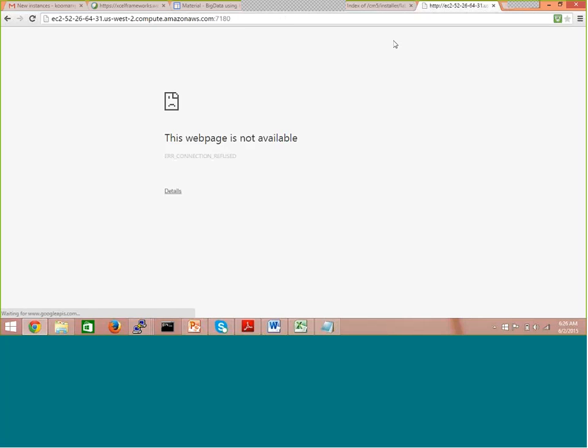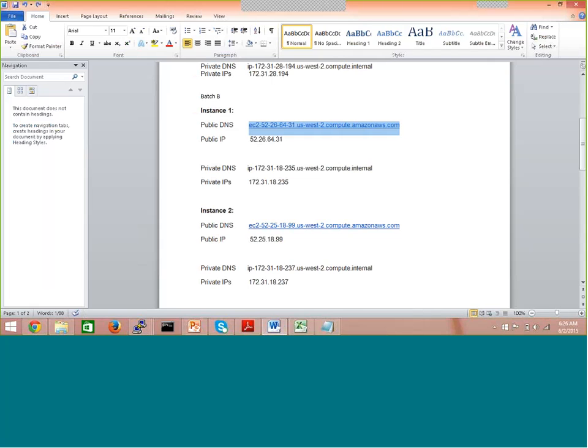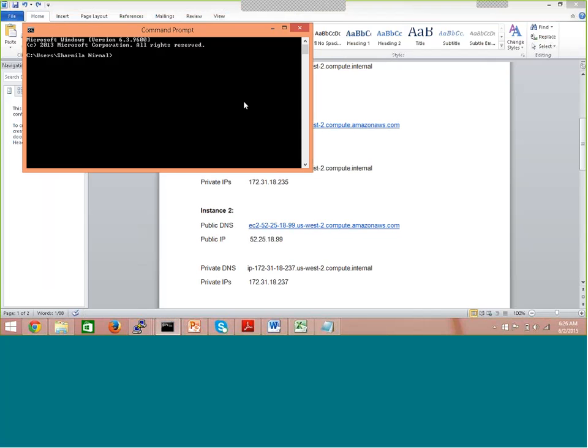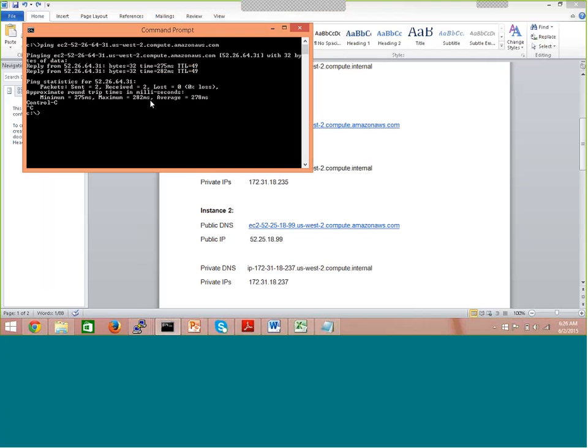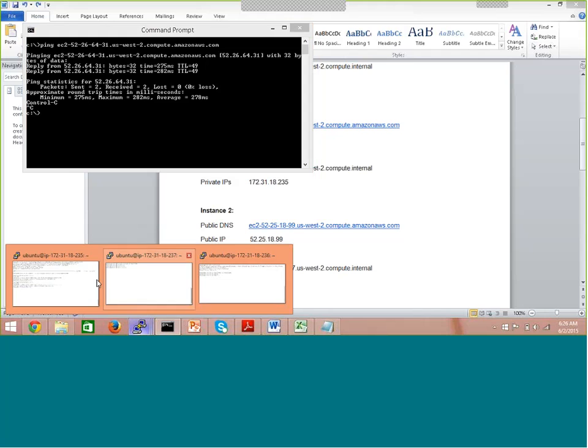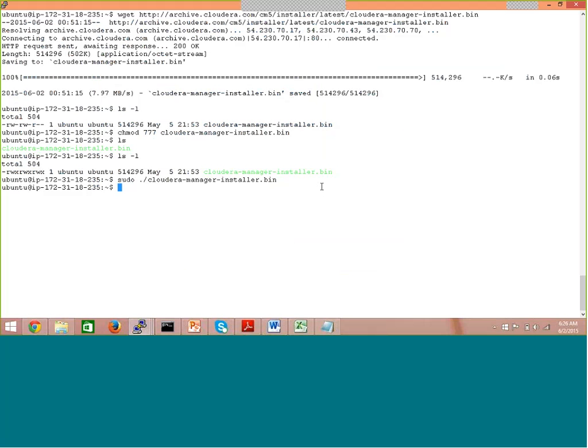Daniel, can you change the configuration? I think it is not accessible. The network configuration needs to be changed. What's happening here is because these are EC2 instances. If I do a ping to that machine, it is pingable. Now if I do a telnet, telnet is not installed on my machine. So how do I know if this port is accessible? The port is not accessible now.